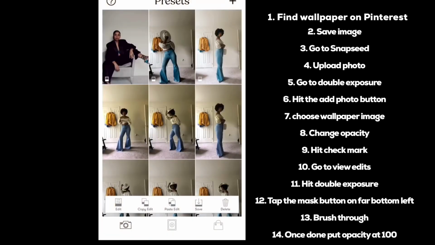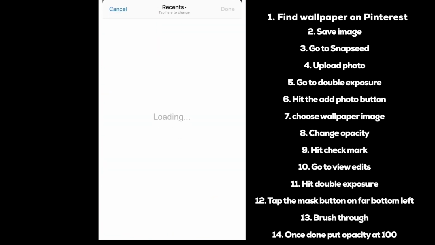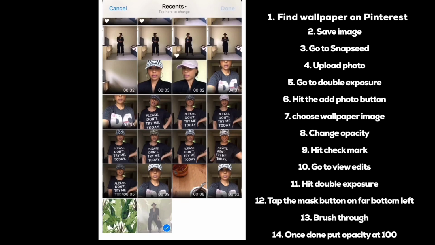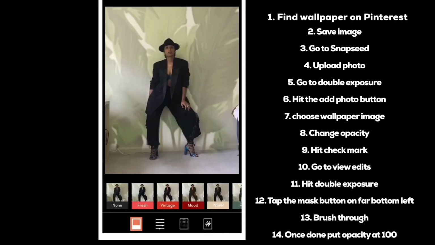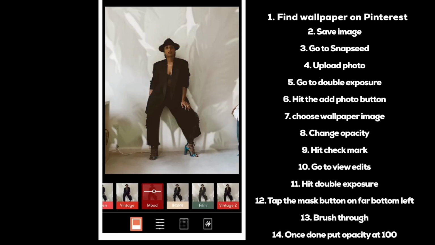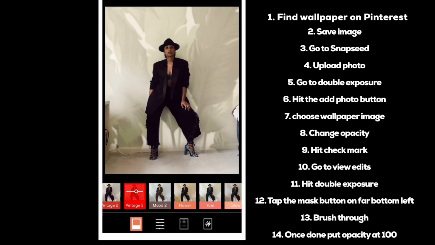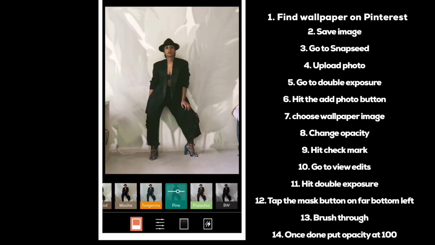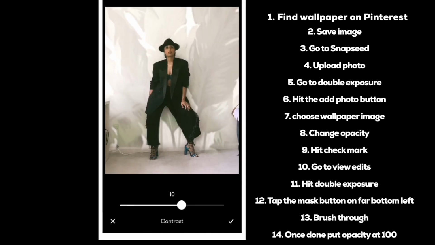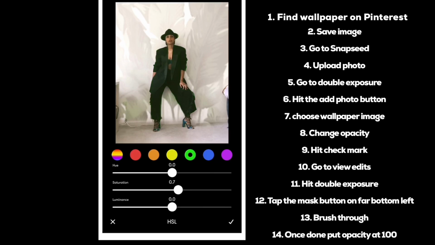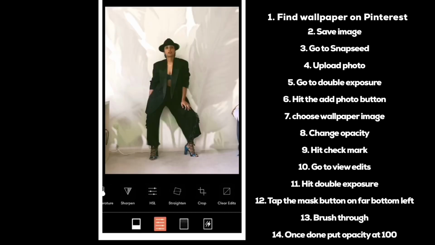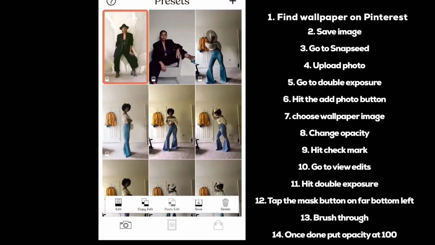Next, I'm going into my Tezza app because that's where I have been editing all my photos. So the different colors and filters she has are my favorite, and we're just going to quickly go through some of them just so you can see. And you can see that the wallpaper isn't as strong anymore because of the opacity that I chose, especially because Tezza's presets lighten things up a little bit. Obviously, I could bring that back up in Lightroom or whatever else, but I like the way that this looks, so I'm going to go with that.